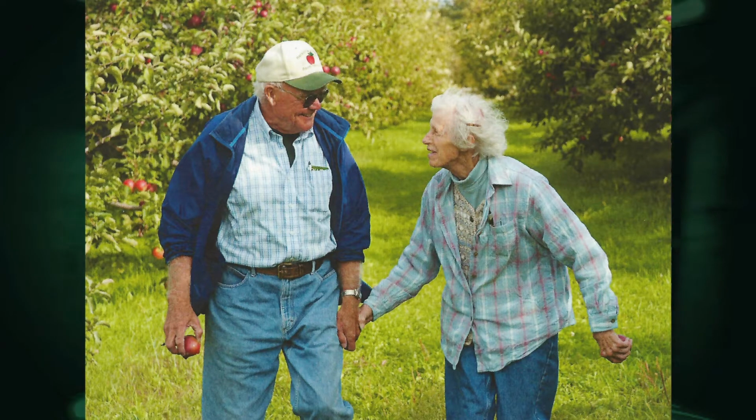And Deb Plumley is Ron and Celia's daughter. I know you must be very proud about this cookbook. It was fun. It really was. I love cookbooks. I've always wanted to create one, and I thought for the 50th anniversary of the orchard, it would be a perfect opportunity. It's great. Thank you so much.